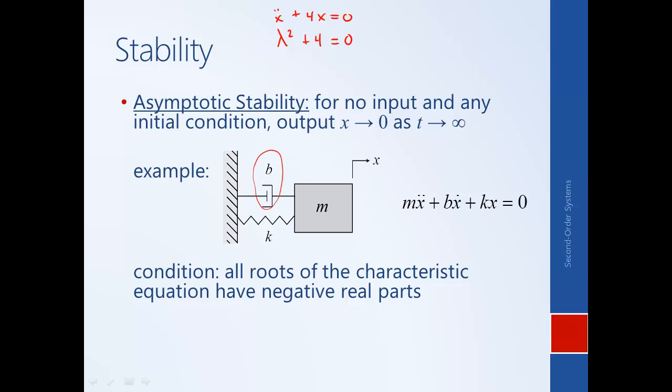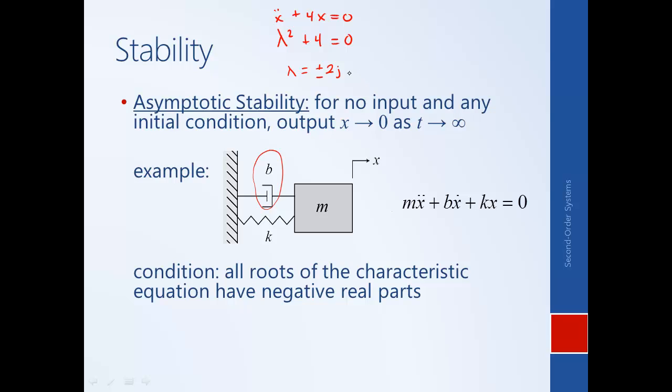If we solve for lambda, we bring the negative 4 to the right-hand side and take the square root. The square root of a negative number is going to give us the imaginary number j. And the square root of 4 is 2. So we'll get 2j, where square roots always have a positive root and a negative root.